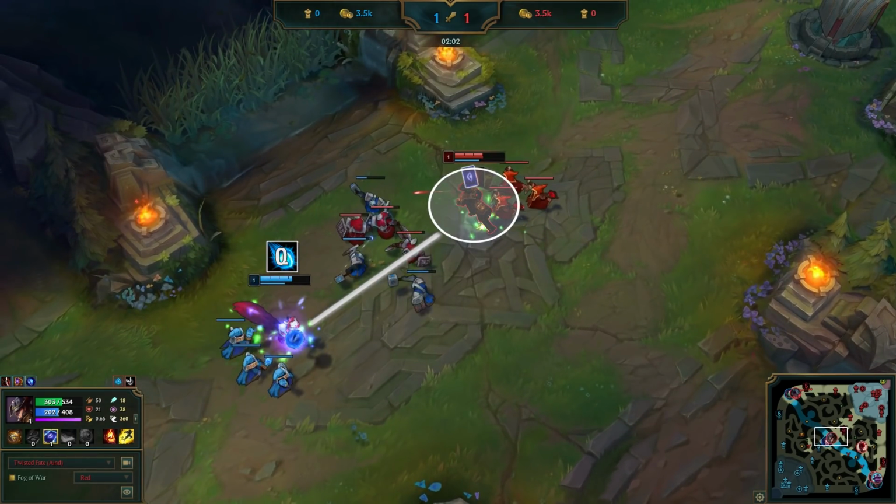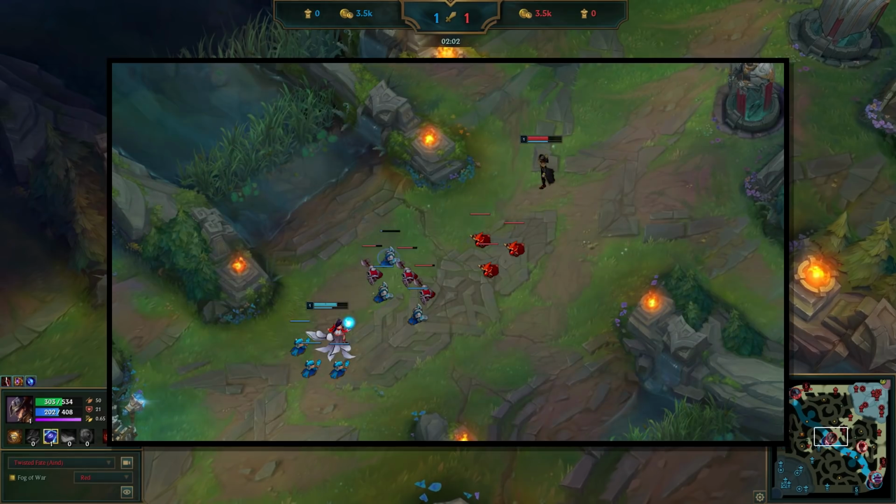Notice how he's not standing out of range of Ahri's Q. If he did that, Ahri could just wait for him to walk up for CS, throw her Q, and be out of range of TF's auto attack so he couldn't trade back.